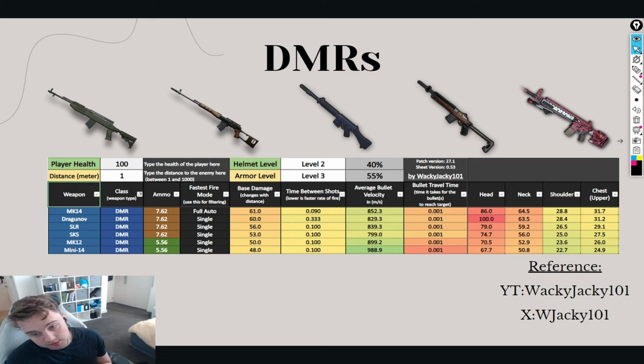the 7.62 guns. As far as the SKS lovers, the SKS is by far the worst DMR. It has the worst win rates in the game, so I wouldn't recommend using the SKS. I think the Dragunov and the SLR are just objectively better in every sense. So of the 5 DMRs, there's only really 4 you should be using, and it's the Dragunov, SLR, Mini, and MK.